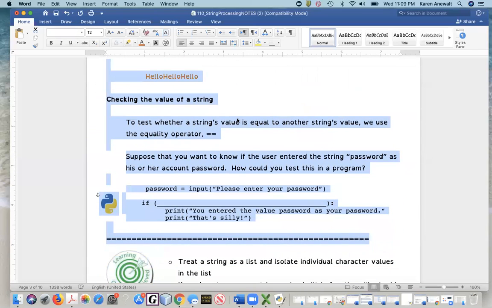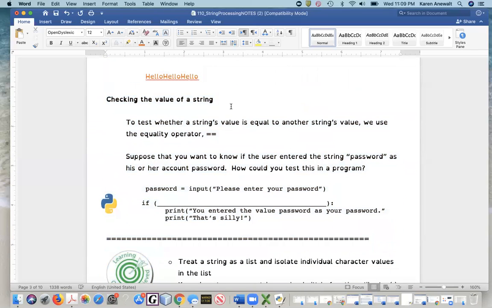Another common operator is the equality test operator that checks to see if the value of a particular string is equal to a particular value. So suppose you wanted to know whether a string that the user entered as a password to his or her account was the actual literal value password.